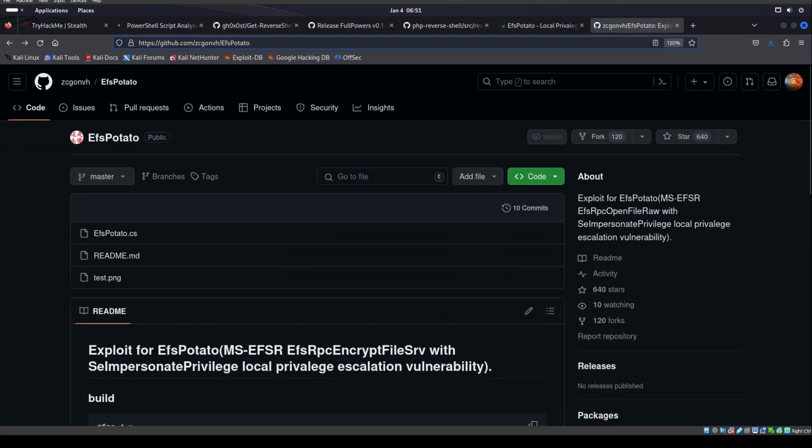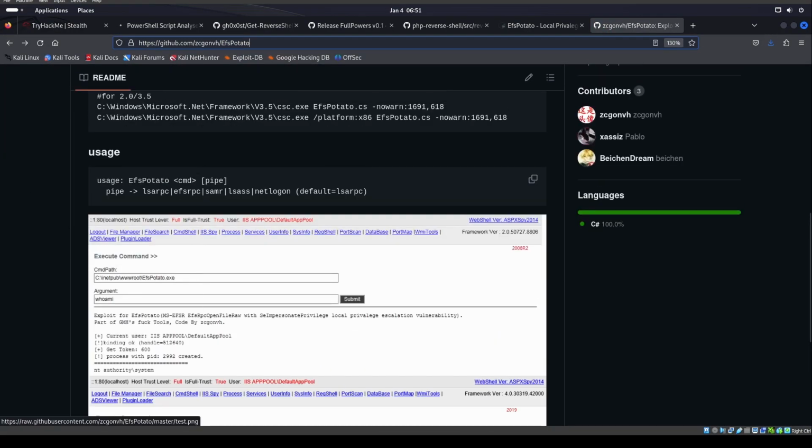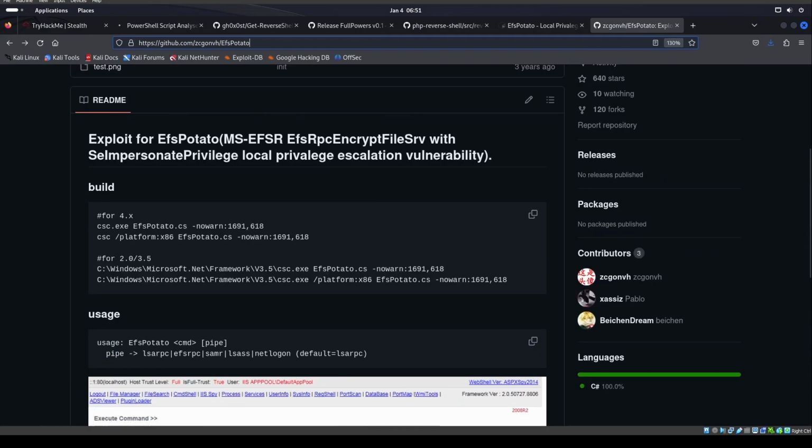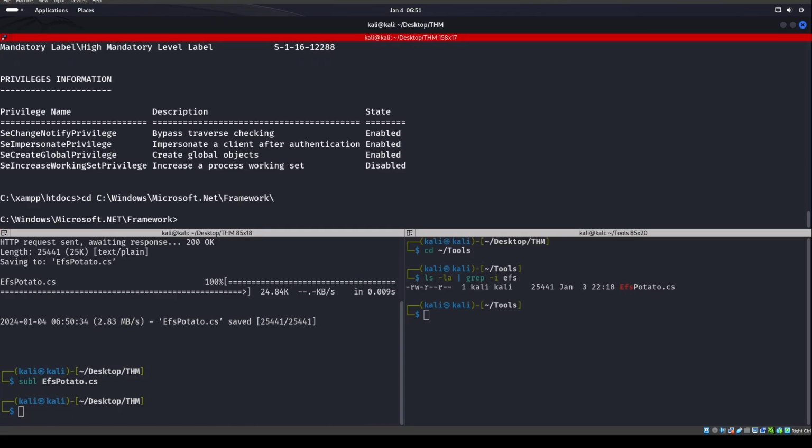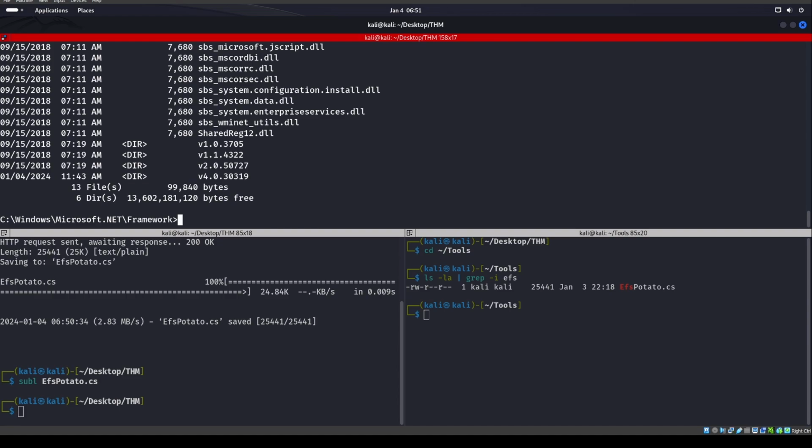All right, so if we go back out to here, we do have to do this guy right here. However, version 3.5 is not on here, so let's go ahead and cd into here. And we actually see version 4.0.30319.